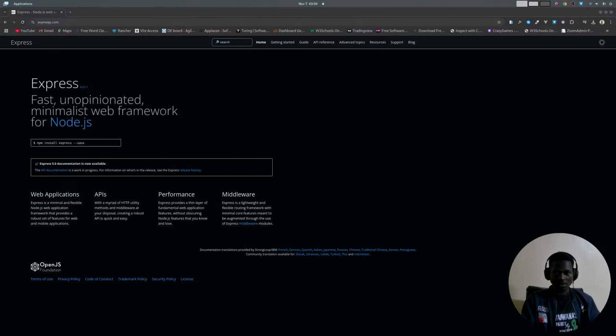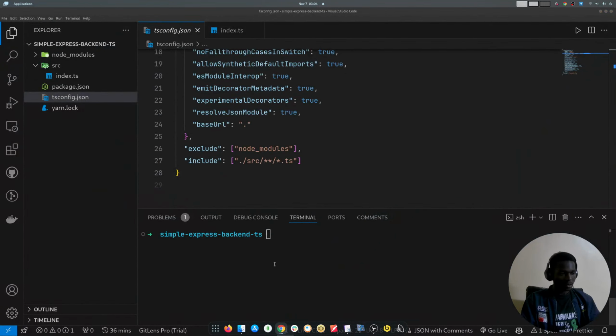So I'll need to add nodemon, which is a really useful utility tool for working with your application.